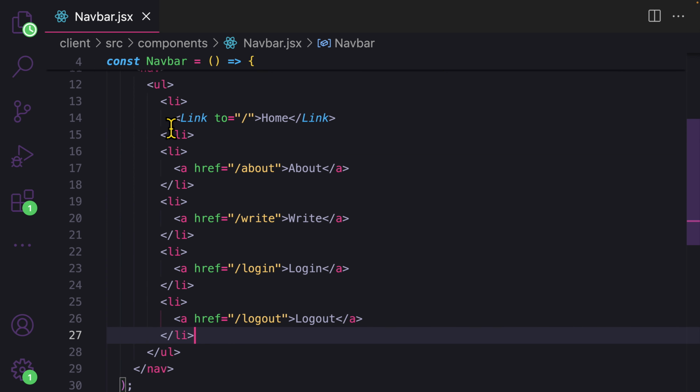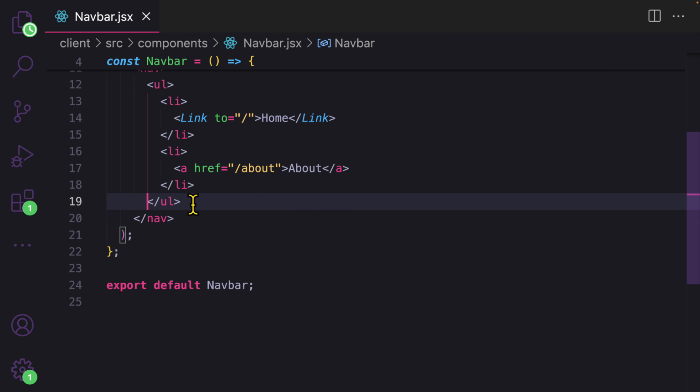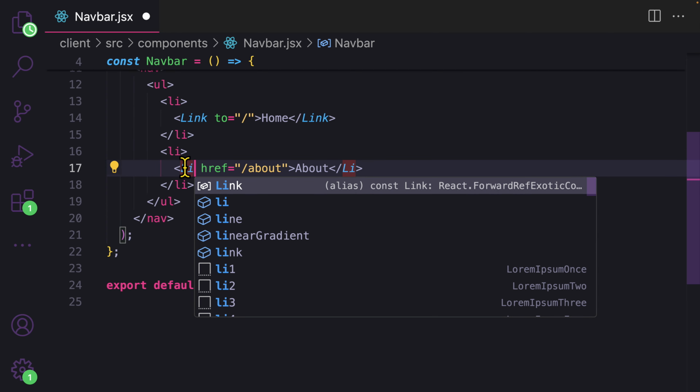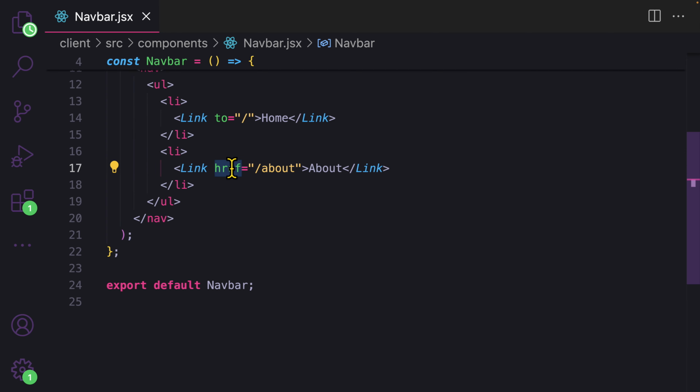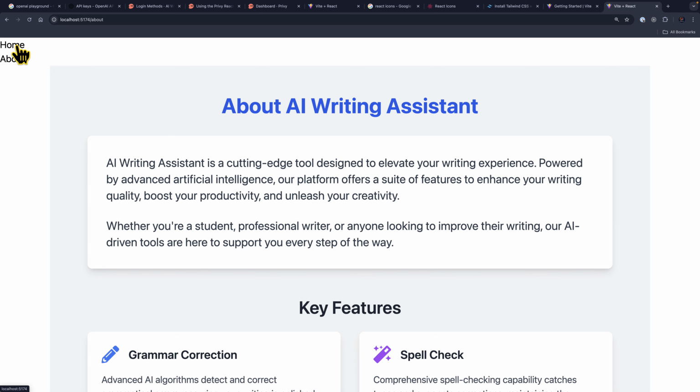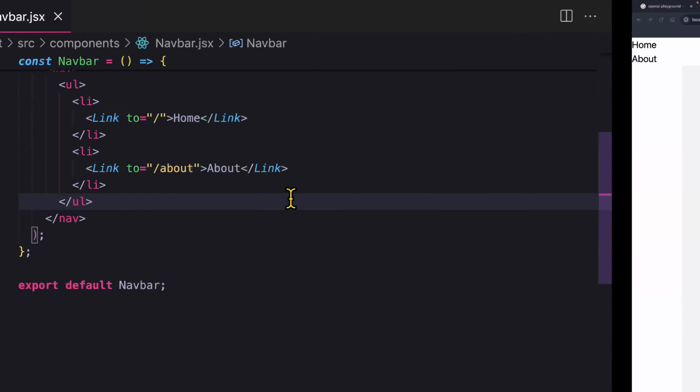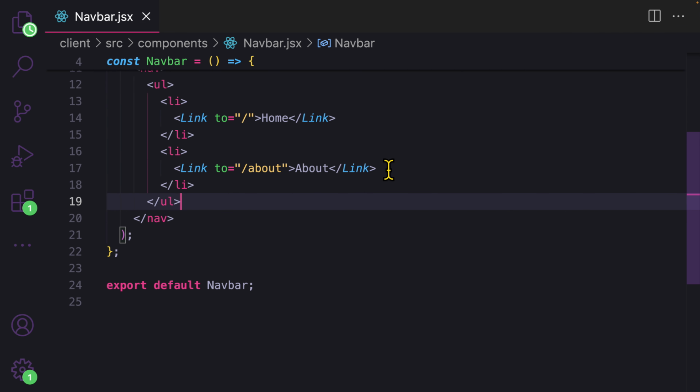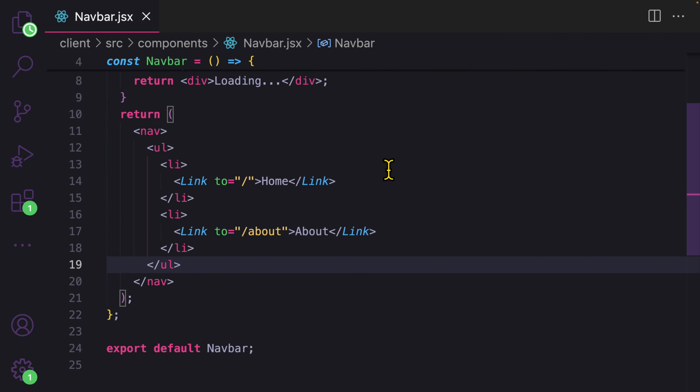as that. So let's maintain only the about, because the rest is going to be hidden unless you are logged in. So let's see what we have. If I click on the about and home, they are working. But for the write and logout, we have to check if the user is logged in.